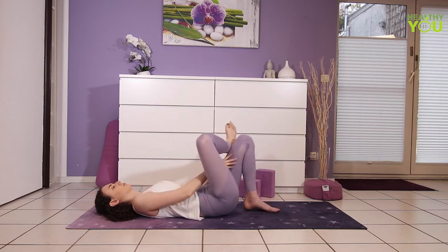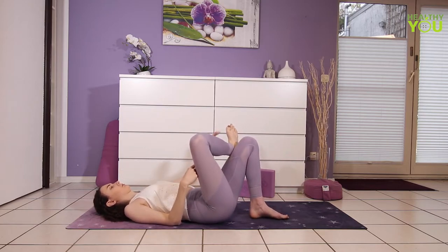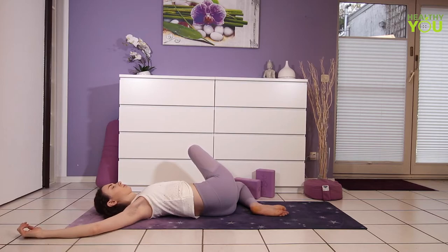Release the left foot back to the floor. Staying in this position, just let the sole of the right foot drop all the way to the floor. You can let the knee fall into the chest so that you feel a stretch in your right hip. Again, don't go too far.